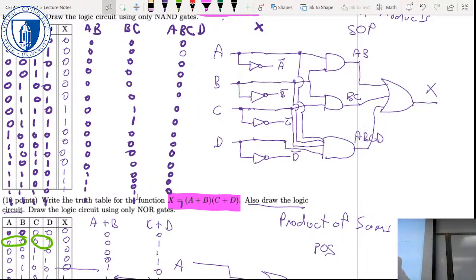Why would you want to just use NAND gates to implement a logic circuit, or just use NOR gates?